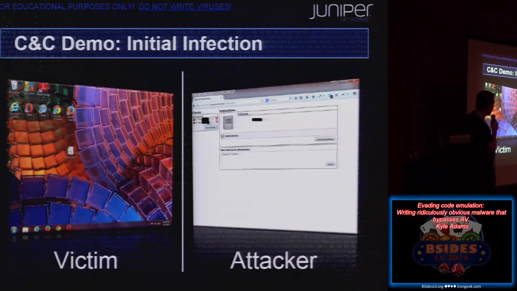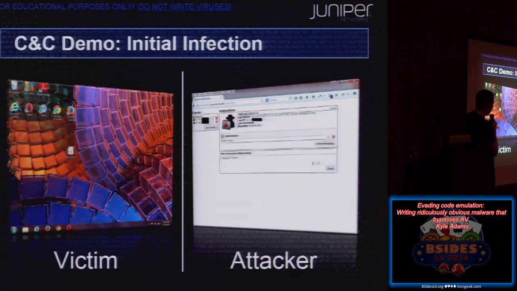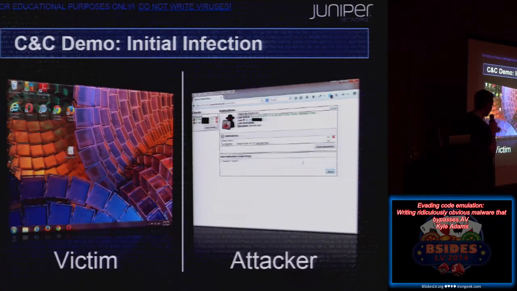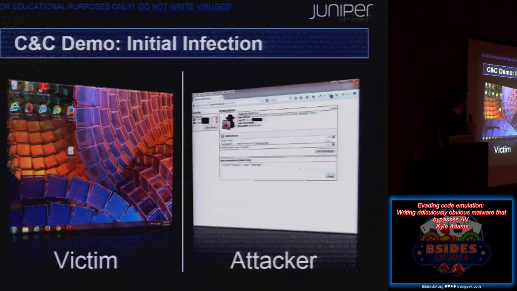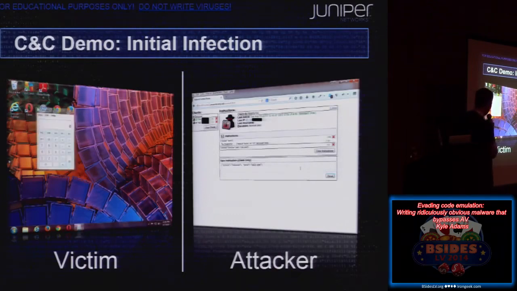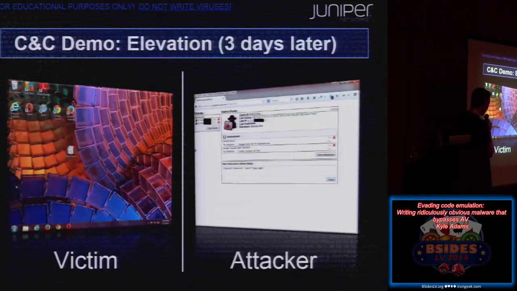But if you can look over on the right, we now have two bots over there. One of them's the old one. We have a fresh one. Clicked on it. We're going to send it the echo command. So you can see the echoes right there. We're waiting for the response. We get the response back. So now we're going to go try to execute calculator.exe. So we're sending it the execute command, and we're sending it a path of calc.exe. And so give that a second, and you'll see calculator pops up on our victim's desktop. And so we're good to go.